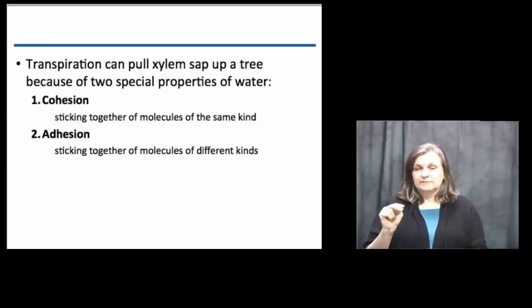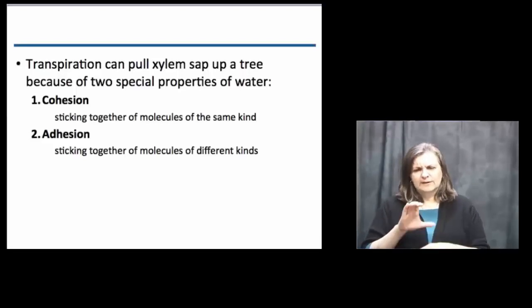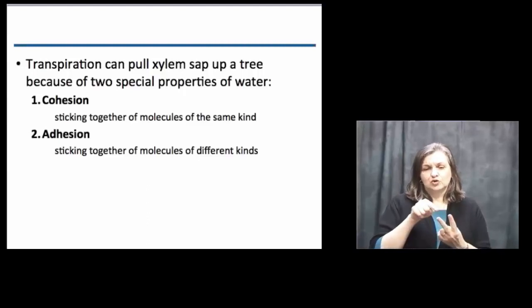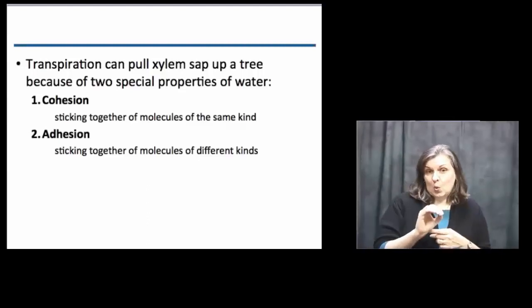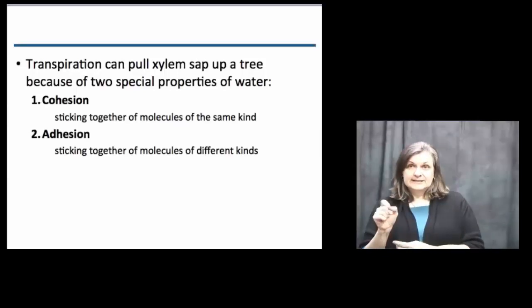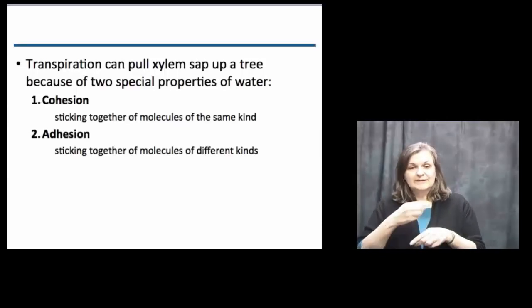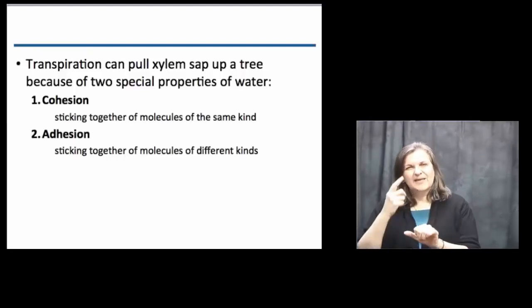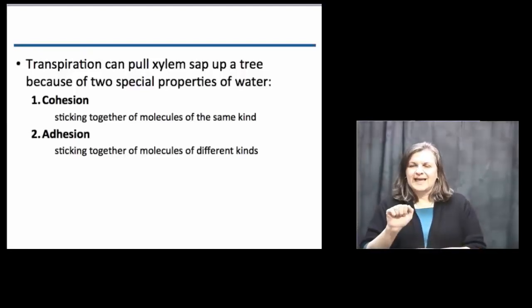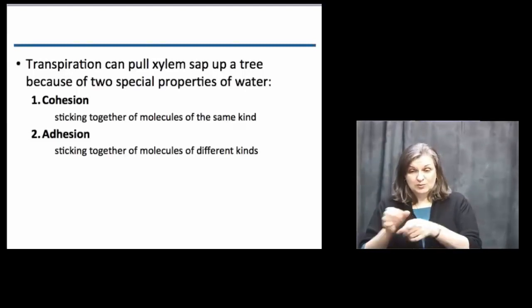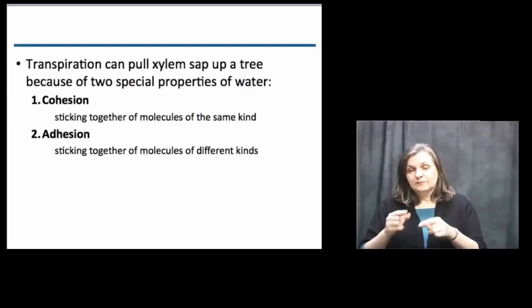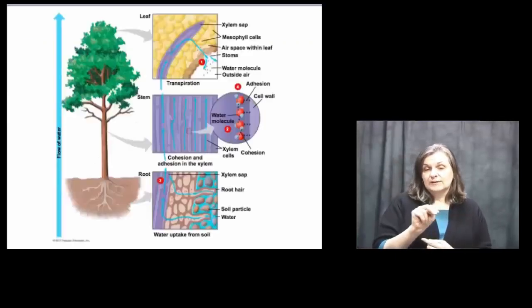Why two different terms? Cohesion should tell you that you have two of the same molecule, co being two. Adhesion is how we get two different kinds of molecules to be attracted to one another. When I think of this, I think of adhesive tape, like Scotch tape. I'm usually trying to stick two different things together when I use adhesive tape. So if that helps you, you can remember it that way.